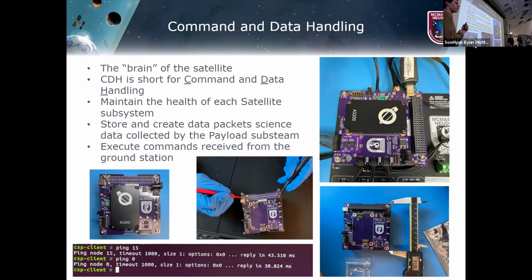So they're responsible for things like turning off the payload if we don't have enough power, just to make sure that the whole satellite doesn't go dead. And then they also execute just any other general commands that we receive. So we've got a couple photos for you on the right. This black box here, that is the off-the-shelf component we bought. And that is put onto the purple part, which is our own custom design board. You can see the development process, this is unpopulated, and we have one of our lab technicians actually.